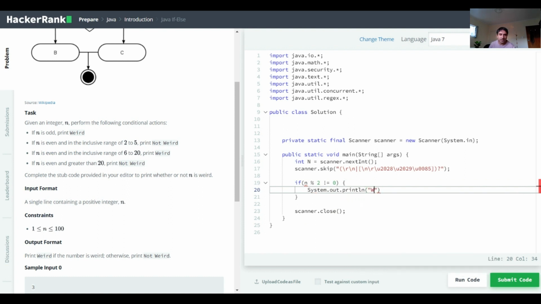Here we are checking if it's odd, then we are just printing Weird.